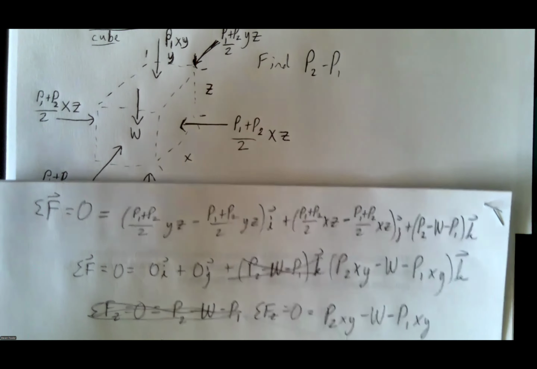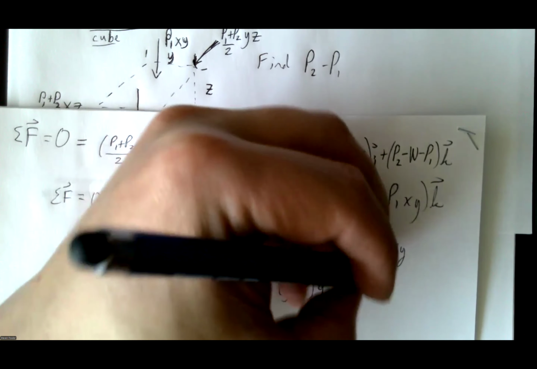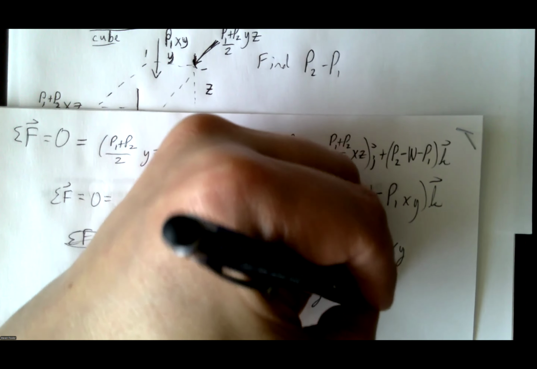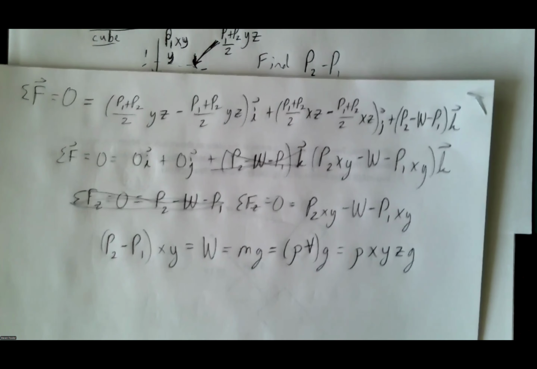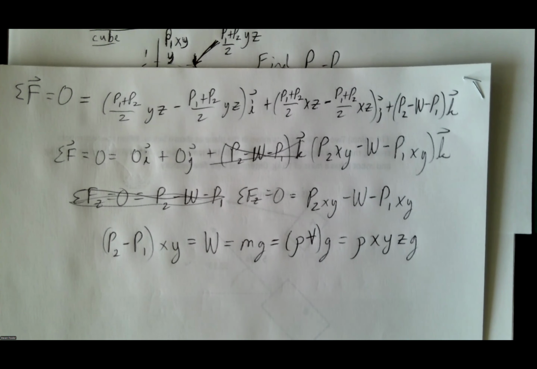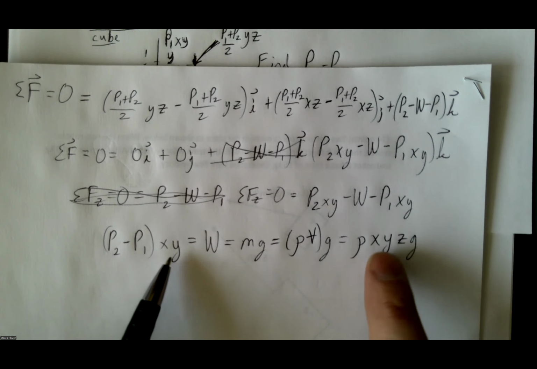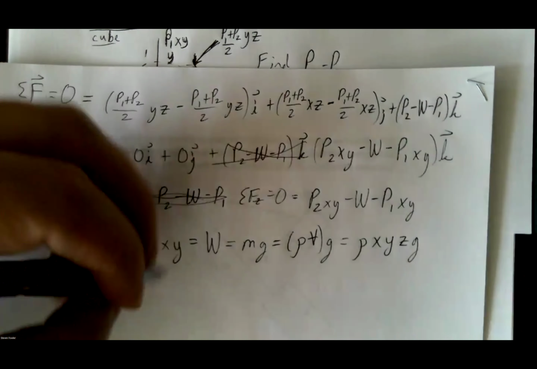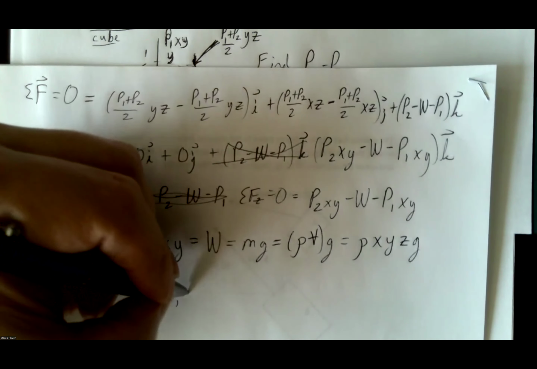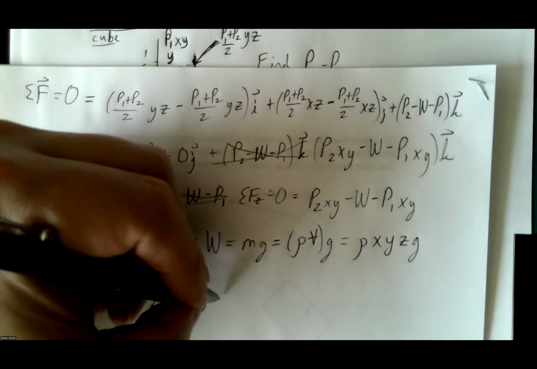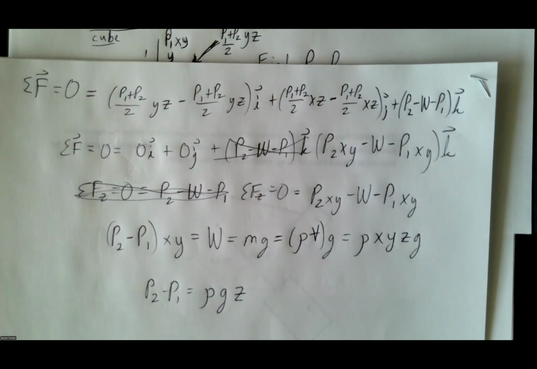Well, and I try to seed that a little bit. Normally somebody says, oh, well, the volume is X, Y, Z. It's a box, so you just multiply those dimensions together. Yes. So notice what we got here. X and Y are both non-zero, so they're on both sides of the equation. They can just cancel out. P2 minus P1 is equal to the density of the fluid times gravity times a z value.